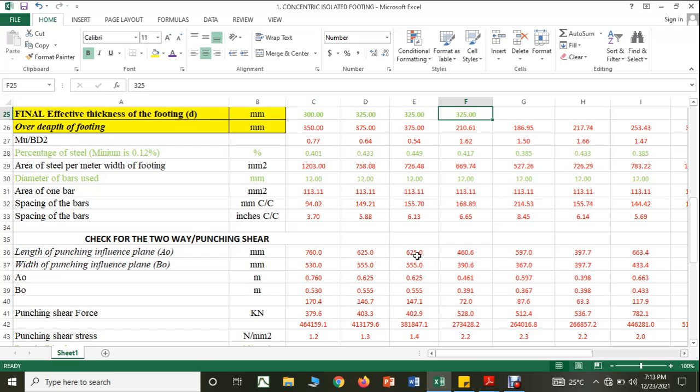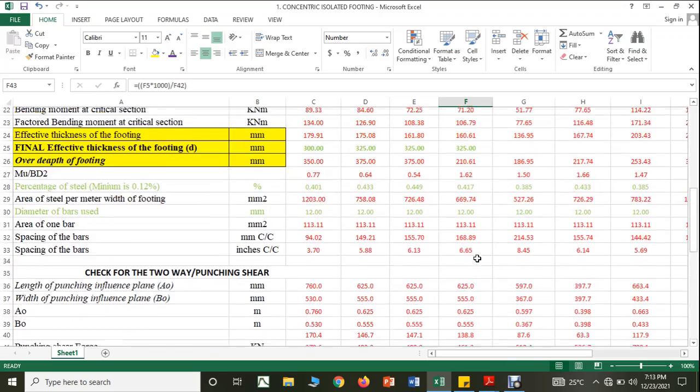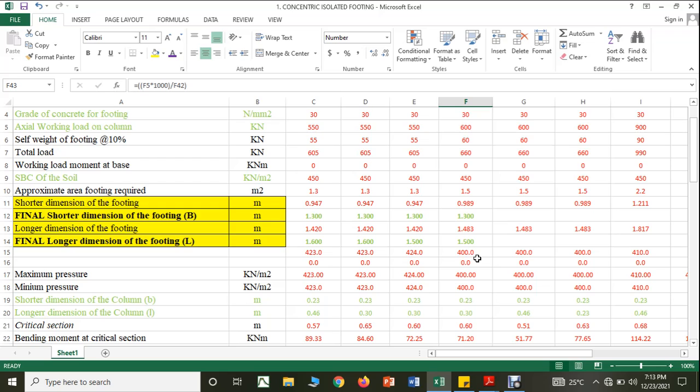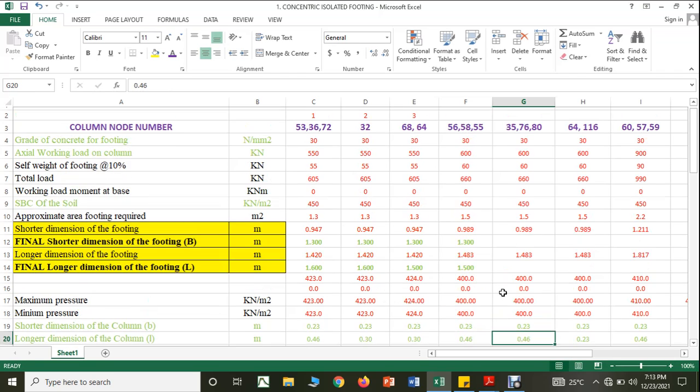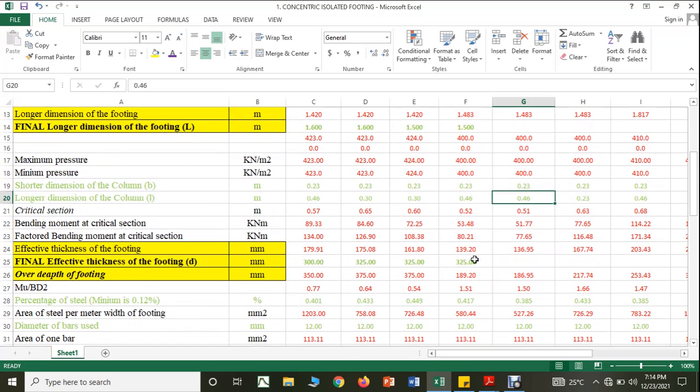Then I am supposed to change my A0, B0. Okay, I am supposed to change my A0, B0. So therefore you can see 1.37, it is 1.6. So what I will do here is change my column positions of 0.23 and 0.46, and even the load is little heavy, so I will increase my footing thickness from 325 to 350.